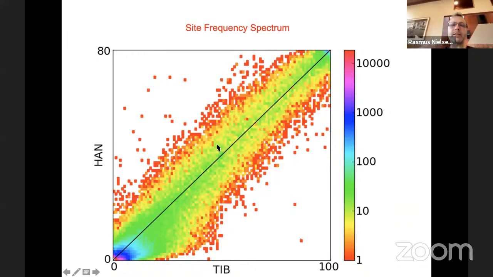So this is the joint distribution of allele frequencies in 2 samples, 1 sample from each population. The reason why you want to do this is that this has the joint information about the relationship between the populations in it. So if you want to ask questions about the relationship between Tibetans and Han Chinese using the site frequency spectrum, this is what we're after.